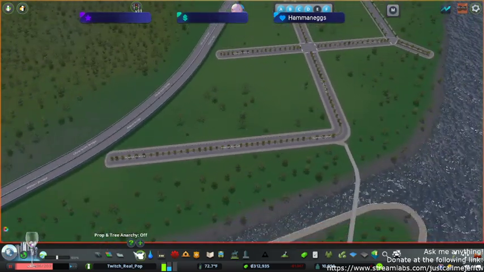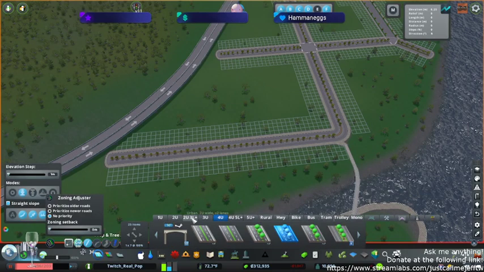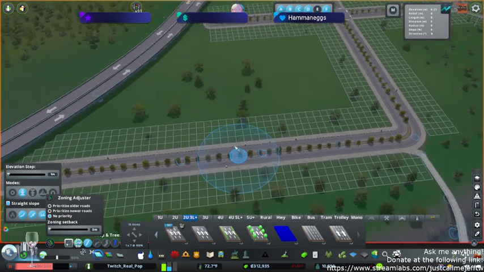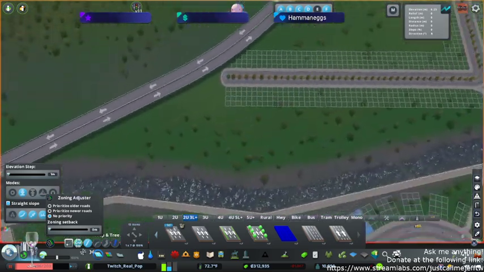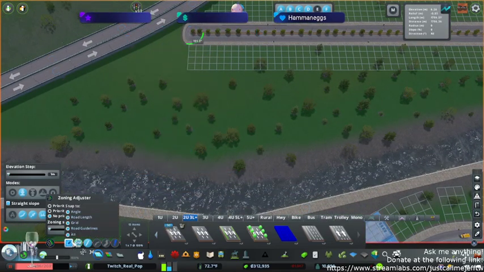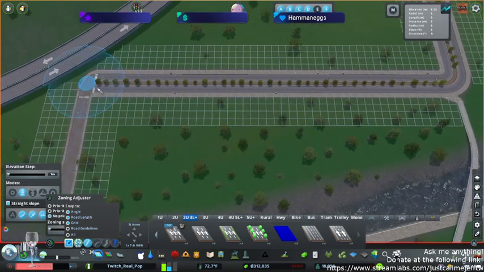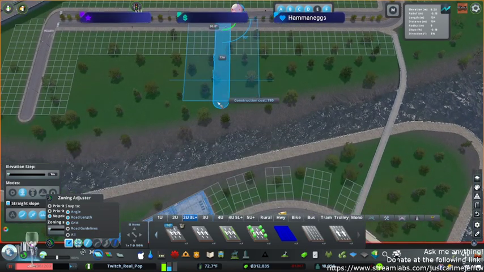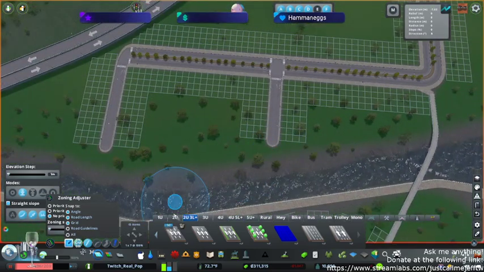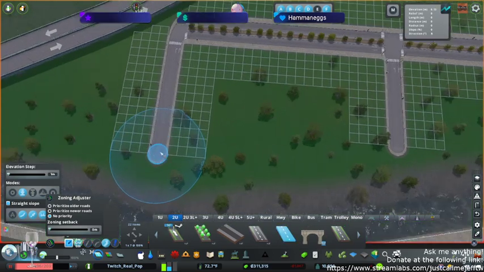Okay. So this is a collector. I want to keep that in mind. Let's use some of these 4-lane 2-ways no parking as kind of an introduction to this area. So that's 50. So I want a road that comes off of here. Gonna turn off road guidelines. I'll go out 15. And then I want to go out 25. And this one will only go out about 10. Actually, it'll go out 12. And then we'll go to our normal roads.